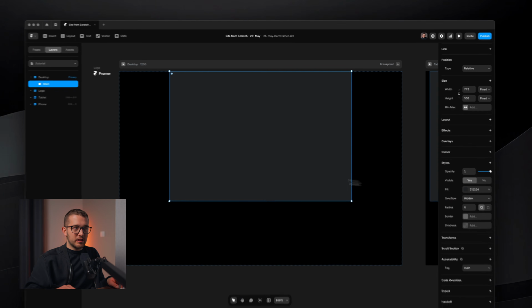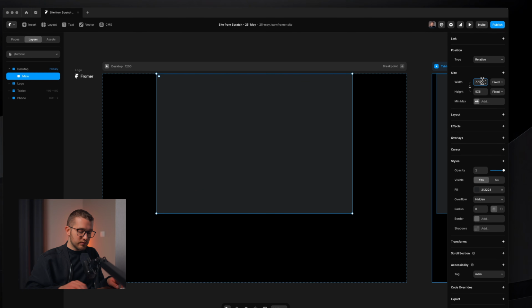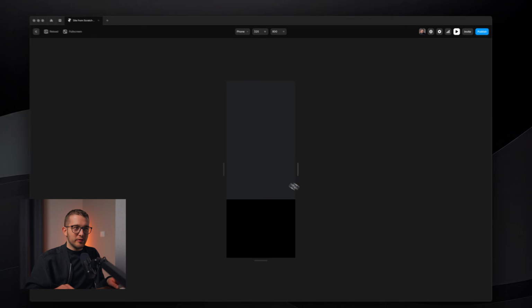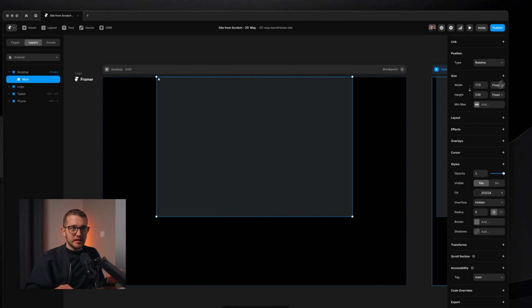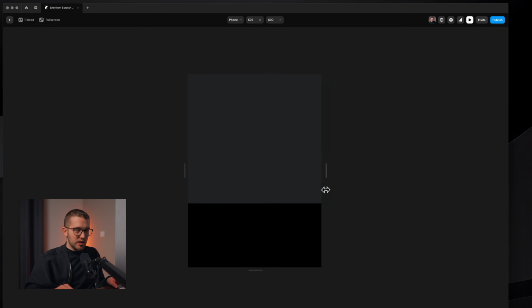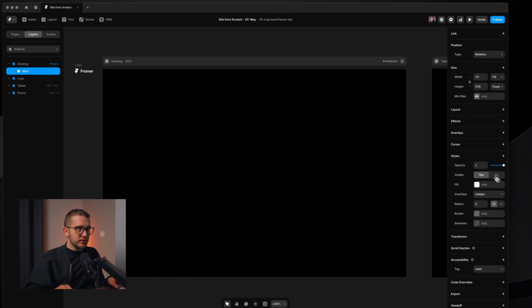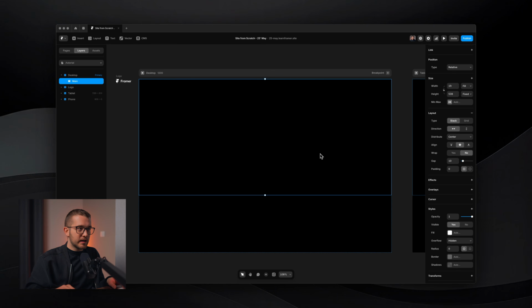Since this is a relative position element, I can set a really useful relative width for this, because if this is fixed, you can see right now it's just fixed over 700 pixels, it's not really going to adapt. It's not really going to be a fluid, nice, responsive structure. So what I have to do is set this to fill. Now whatever I do with the width of the website, it will nicely adapt and fill up the available space. So I'm going to remove the fill color and turn the main container to a stack as well with this layout button. This is really important. Most frames will be stacks on our website.